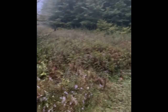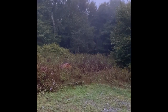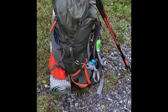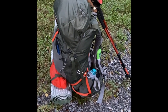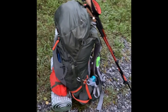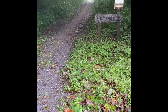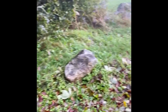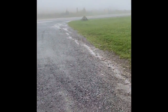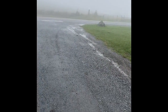As you can see right now on White Top Mountain, I believe is the name of this place. It is wet and cold. We'll see what happens. We're going to a shelter, so at least if we're wet, we have a chance to dry out a little bit. But it is chilly. Okay, we've gone about 3 miles on this miserable day. It's about 38 degrees or so, maybe 40.